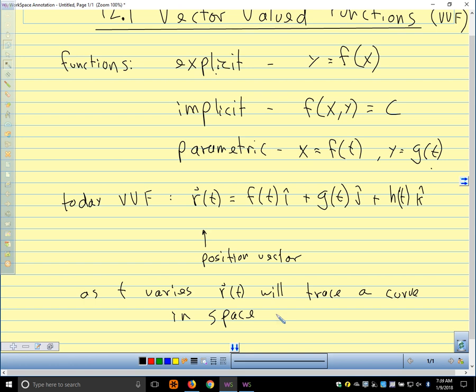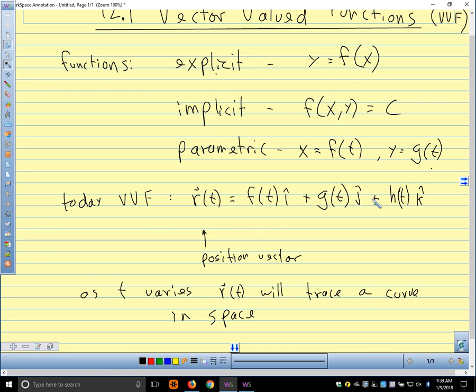So instead of parametric equations, an x and a y and a z, instead of a point, we get an arrow that points to the point in space. And as t varies, that arrow is going to point to different points, and we're going to get a curve. The initial point doesn't matter; we think of the initial point as the origin. Since we're talking about vectors, in this case, t equals 0 is the origin. So let's draw a picture of that visual that I just did with my finger.